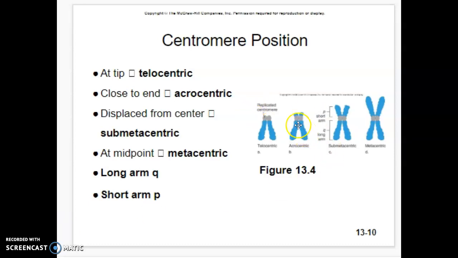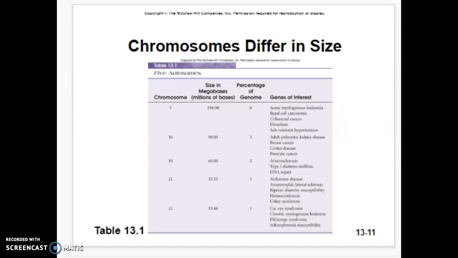Most of our chromosomes are either metacentric, in which the centromere is in the center, submetacentric, a little bit off-center, or near the top, that's acrocentric. We don't have any of these telocentric chromosomes. Also, if it's not metacentric, it'll have a short arm and a long arm. The long arms are always referred to as the Q arms, and the short arms are known as the P arms.